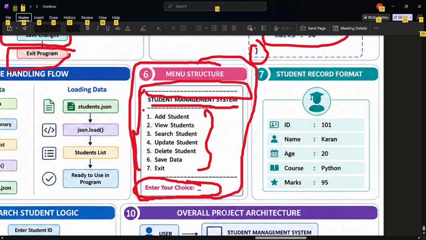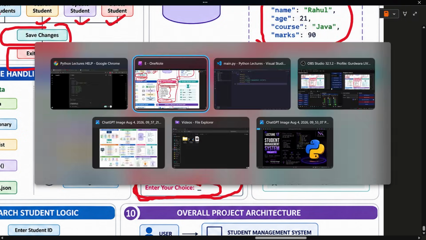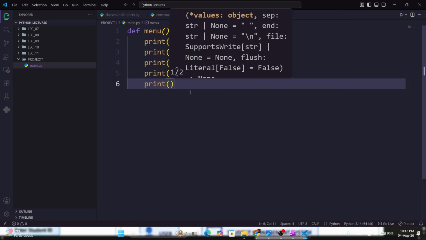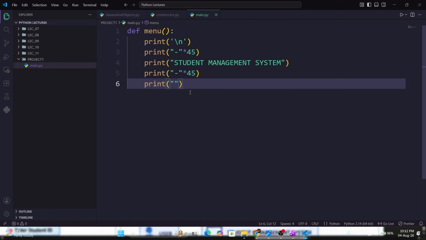After that I need to print all these values. So let us do it one by one. You can use a single print function also, or you can use different ones. I am using different print functions. I will simply print these values like this. Firstly we have add student, so I will write 1 dot add student.